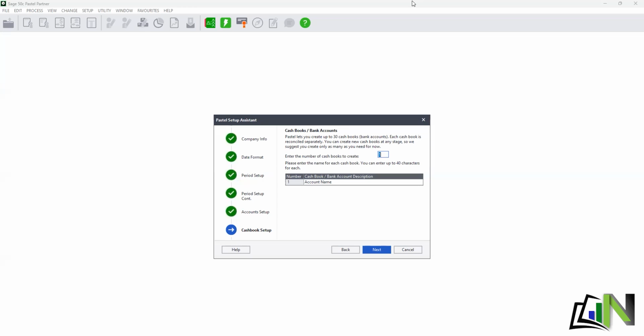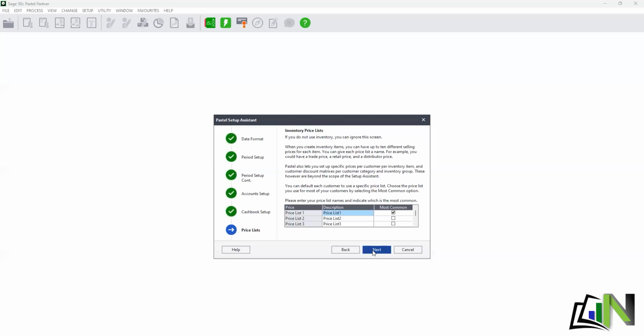So you see here where it says enter the number of cash books, you can put 2 there, and then you press enter on your laptop. Once you press enter, you see it automatically opens 2 accounts. Then you can type in the names of the accounts that you're working with. Let's say I'm working with Nedbank. So I'm going to type in Nedbank as my account. This is my main account. Then I go to the second one, always have the petty cash, like I'm saying. Whatever account you have, always have petty cash for your cash expenses, your small expenses. Then you click next.